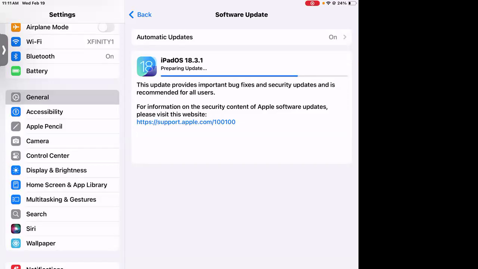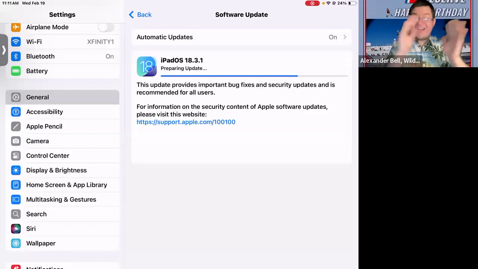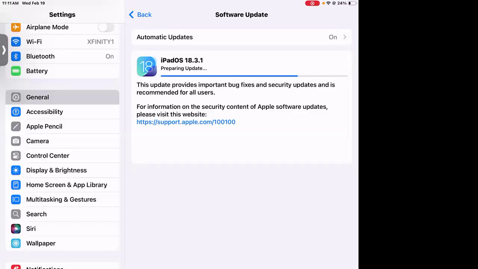Mine is up to date, but I guess I should not be trying to install it again. Maybe that's the reason. No, you have to. Right after this call ends, Yvonne, make sure you install the update. If it doesn't say up to date, then your iPad is not updated. So you have to make sure you hit install and go through the steps. Again, we are on a call right now. That's probably why my thing is taking a little longer.